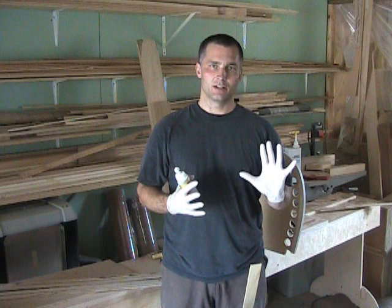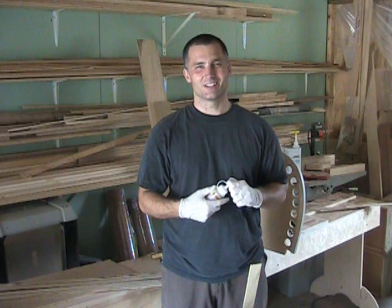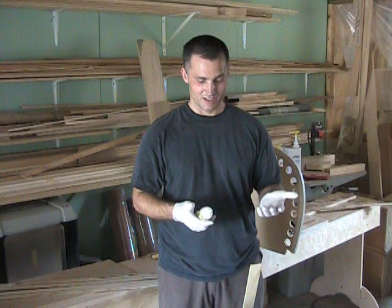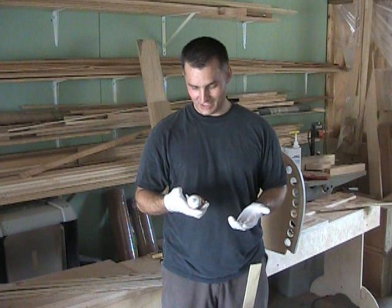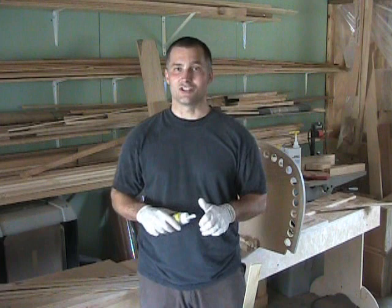Before I get going, I put on some gloves and I'm going to obviously wear gloves while I use this glue. Same as if you're going to use epoxy, always wear gloves — don't get complacent about that. Even if you have a little bit, it's going to make your fingers sticky for days. We are using chemicals here, and when it says on the label 'caution, it's an irritant,' it's a no-brainer. Regardless of how tough you are, just put the gloves on and save yourself a little bit of hassle.